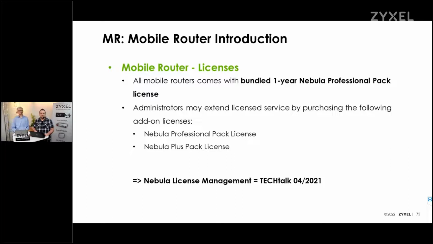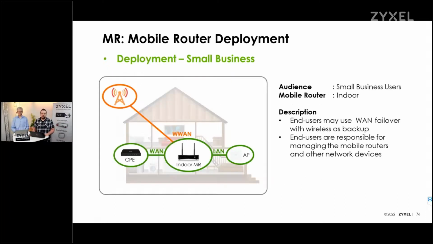So let's see how that works. First of all, Nebula Edition routers come with a 1-year bundled Nebula Professional Pack license. That means if your organization is already in Pro status, it will not downgrade to a base organization. You can continue using it. For the deployment, the first way is using the LTE3301-Plus router. This router has 4 ports, and 1 Ethernet port can be used as a WAN port. So theoretically, you can have a CPE in a home and use 5G as a backup. Then you bring this into Nebula.